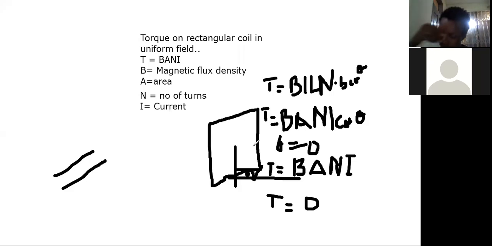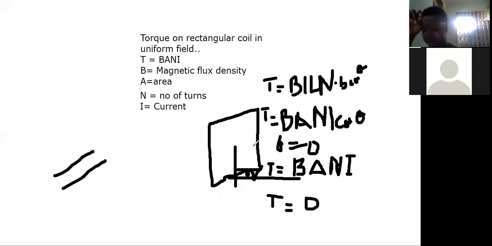So the coil is situated in a radial field B, and when the current passes through it, the coil rotates through an angle theta. When I say radial field, I mean a circular field. When you look into the instrument, it has that circular path, the radial field, and in that radial field is where the coil is situated. When the current passes through it, the coil will rotate through an angle, and the angle depends on the strength of the spring.